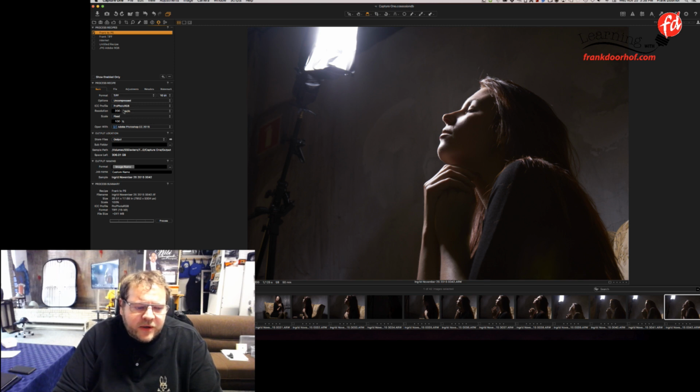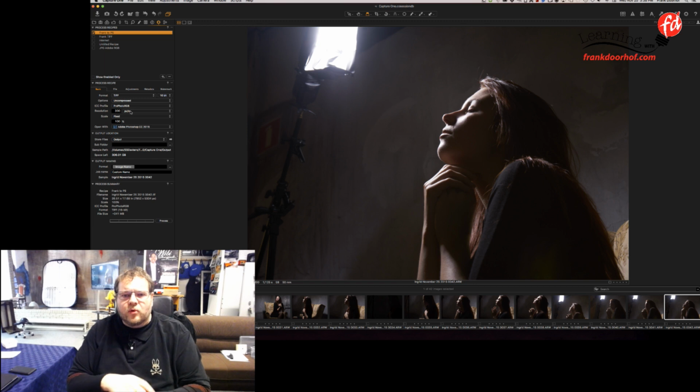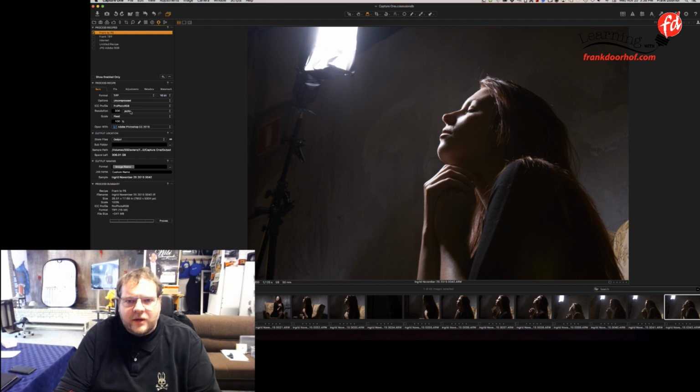Now those 300 dots per inch, well, pixels per inch, that's something that a lot of confusion is about, and I would say to people, just forget about it. It's about resolution and it's not about dots per inch. If you're gonna print and if you have a client that tells you, I wanna have the perfect print for a letter page, then you look at your dots per inch and you can actually calculate the resolution you need. Normally I will just deliver full resolution to our printers and they will just figure out how to put it on the page. That's not my job, that's their job.